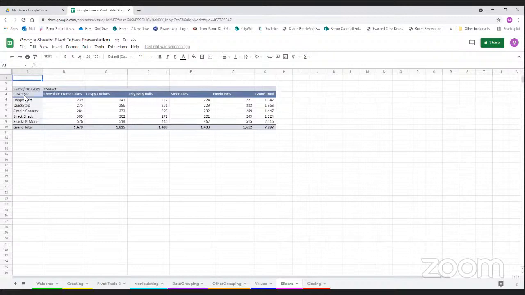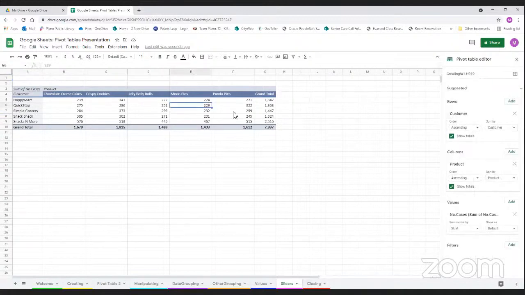So we've got our customers and our products lined up here nice and neat. And so a traditional filter will use the filter area here. So instead of adding filters like we did for our table that we were just playing with, you'd add the field that you want to filter by here.